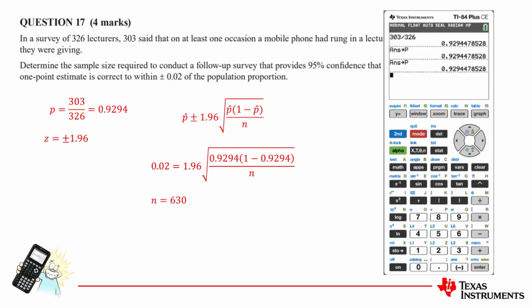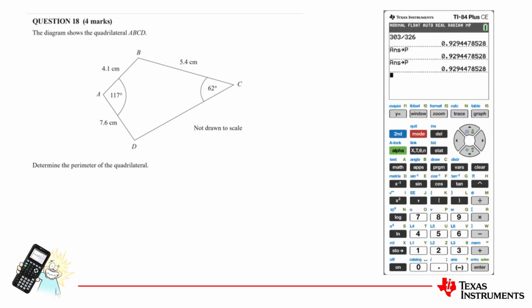Okay, this second last question in the exam, we're solving for our quadrilateral ABCD, and we want to find what is the perimeter of that quadrilateral. I did this question probably not in the most straightforward way. The really nice thing about geometry questions is that there's so many different ways you can go about solving it. So I'm going to talk you through the way I did it, and then I'll show you probably the faster way if you wanted the most streamlined, efficient way of solving the question. But just remember, there's plenty of different ways you can do it. So just go with whatever feels right for you.